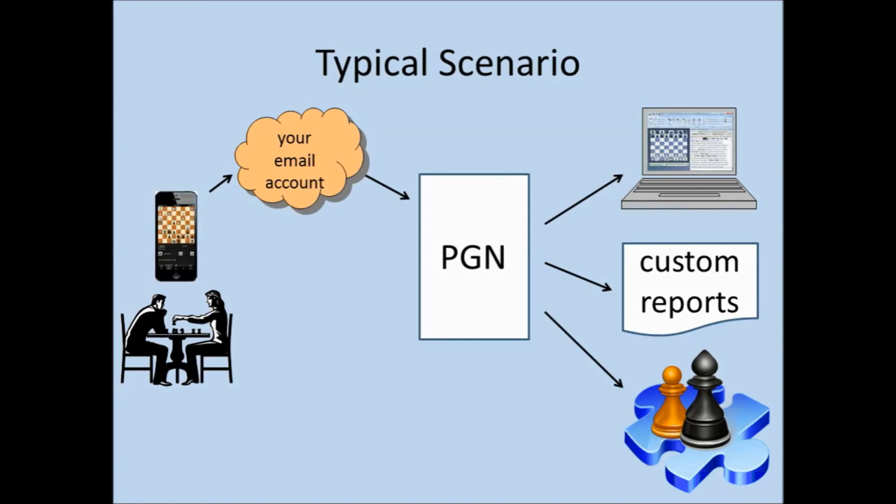And then usually I'll load the game into Fritz, and if it was an interesting game, I'll annotate it. I'll run Fritz's blunder check analyzer so that it can tell me what mistakes I made. I've also developed some of my own homegrown utilities to produce reports that tell me what kinds of mistakes I make more often than others, and even a little tool that creates puzzles out of my own mistakes, so that I can drill on those positions over and hopefully break habits over time that are causing me to make the mistakes that I make.